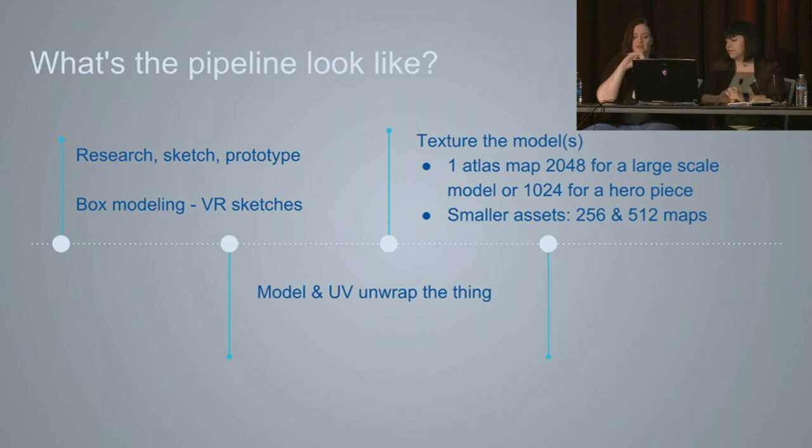So one important thing to note here too is those are all power of 2 textures. That's a really important thing, and you also want to make sure that it's square. So when you're saying a 2048 map, that means 2048 by 2048. It doesn't mean 2048 by 1024. Oh, yeah. Thank you for including that. If you had a texture that was like this and then this, that would be kind of weird. Yeah. Unity especially is very unhappy if you don't use power of 2 textures, and if they're not square, it can get a little unhappy too.